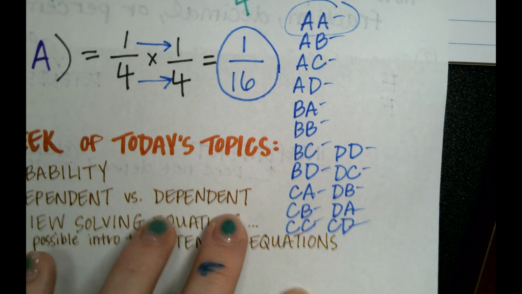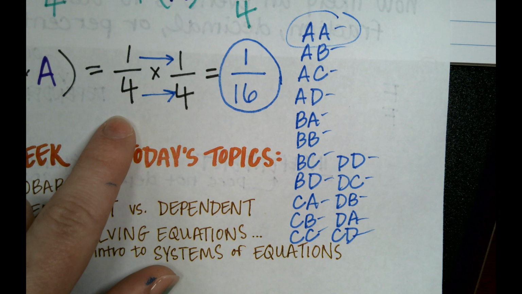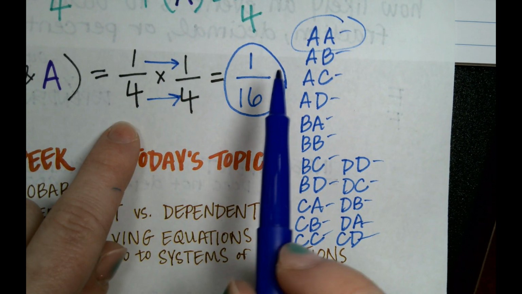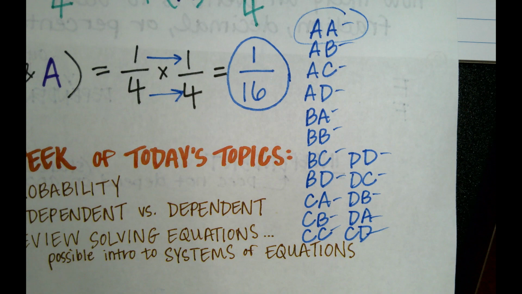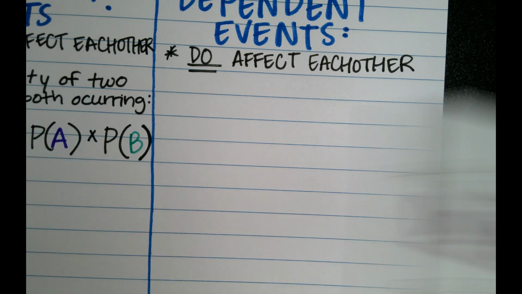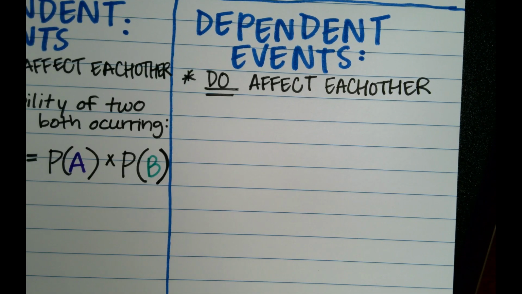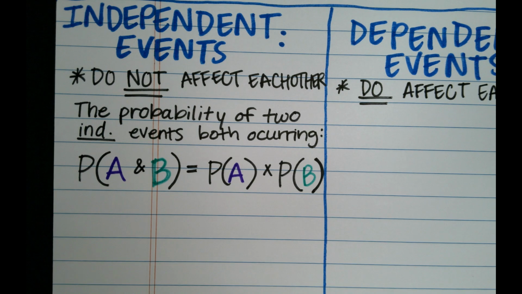You see that? This is the shortcut. That way you don't have to write all the possibilities out. We just multiply those 2 probabilities, we get 1 over 16. I think it's kind of neat, but you know, everybody's got opinions. So let's go back to our notes. And on our independent events, I want to have us write just one more little example so that we can have something to look back at all in one area.